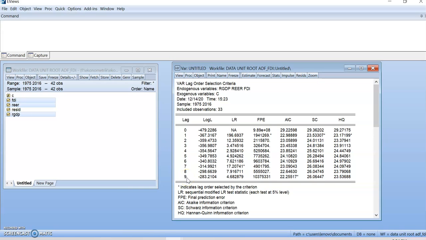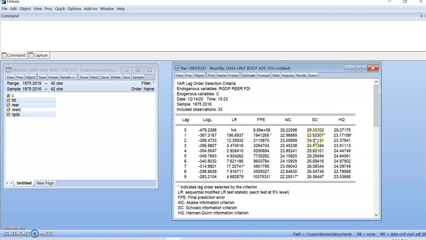So for your own study, you have to try and error like this to see how far your lag can go. In this case, if you choose AIC as your preferred criterion, at lag 9 you can see the star, meaning the star indicates the optimal lag length according to AIC.